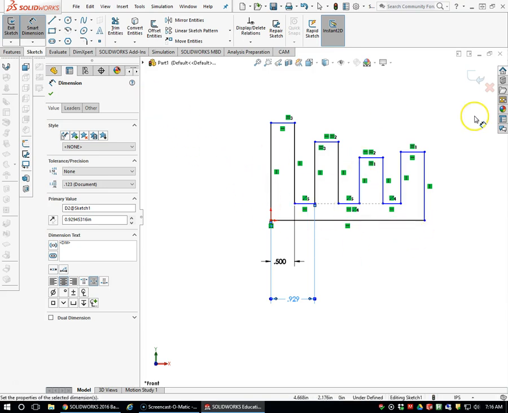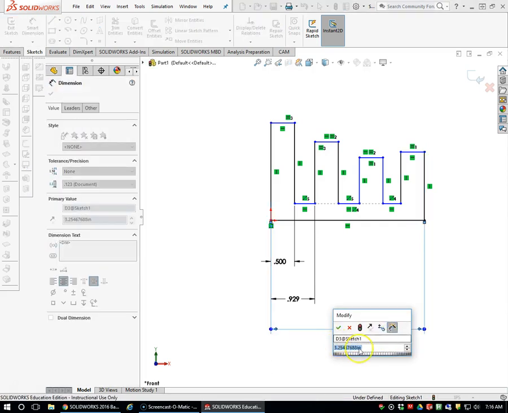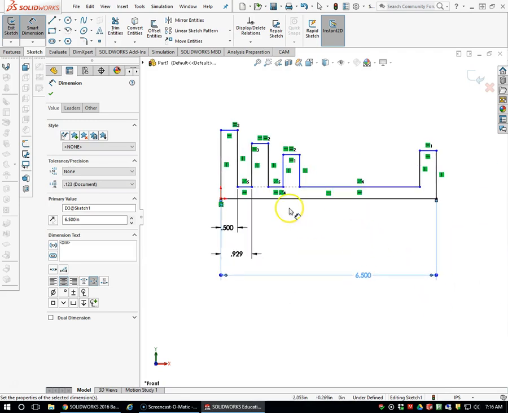So it's sometimes best to take the approach of adding dimensions like your outer dimension first. This is much smaller than what it's ultimately going to be. So I'm going to add this outer dimension in, make this 6.5, and then come back. I'll have to zoom out now and add in these additional dimensions.